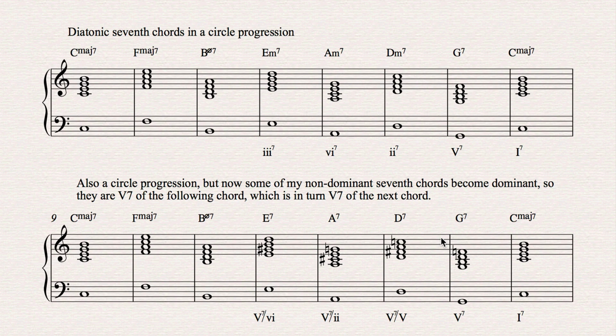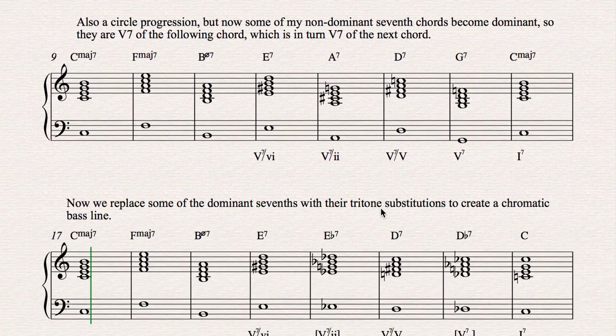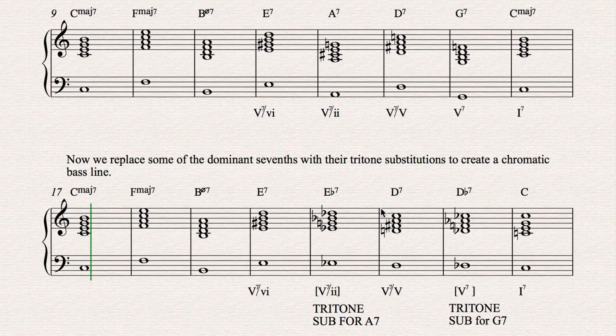So noticing that these two chords had a similar sound, jazz musicians started swapping them out. And what happens when you do that is you can create some really neat chromatic bass lines that have a similar function to this chain of dominant 7ths. So I'm going to scroll down so I can show you what that entails.